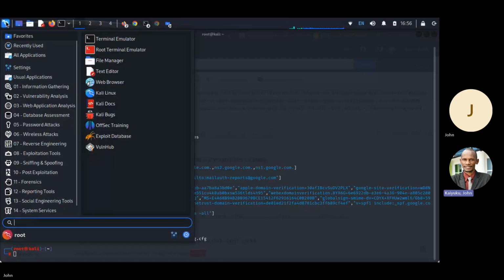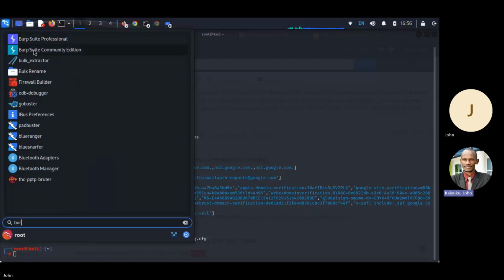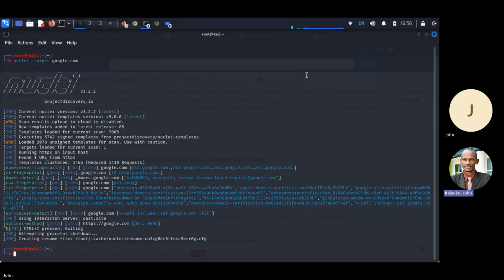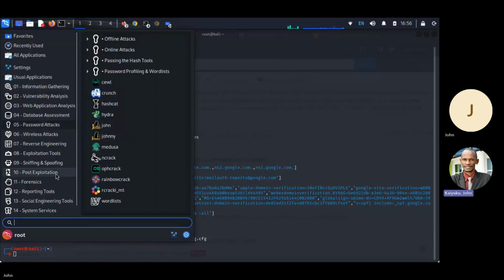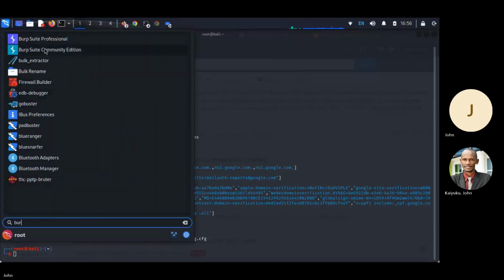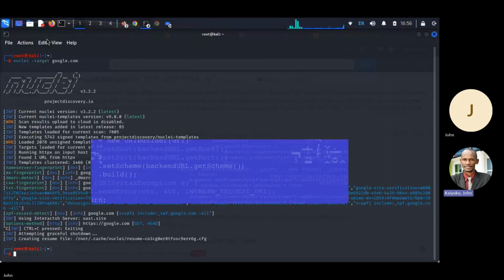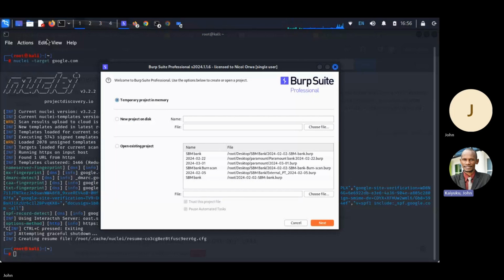There's a tool called Burp Suite, very critical that I should mention. There are two versions. There is the community version, which is free, but of course functionalities are a bit limited. Then there's the premium one. Let me just open them. Yeah, we just opened the premium one. So this is Burp Suite Professional that comes with some extra features.